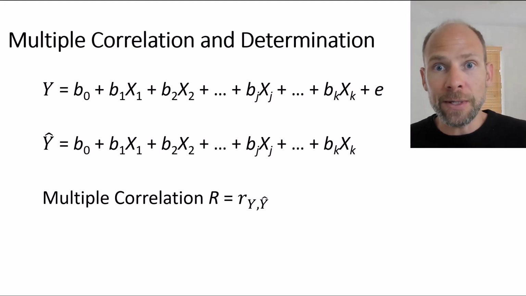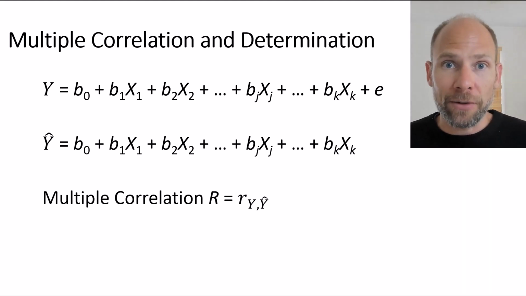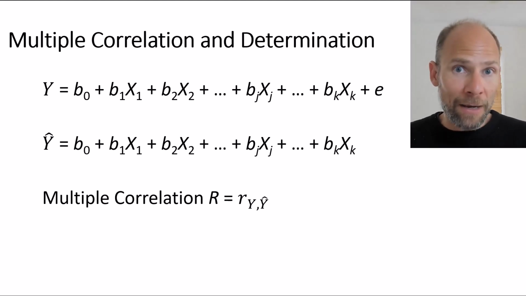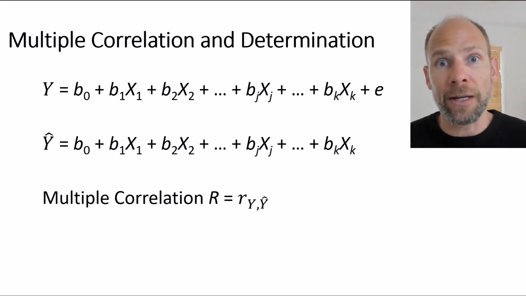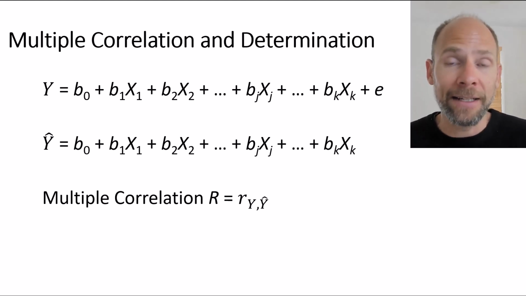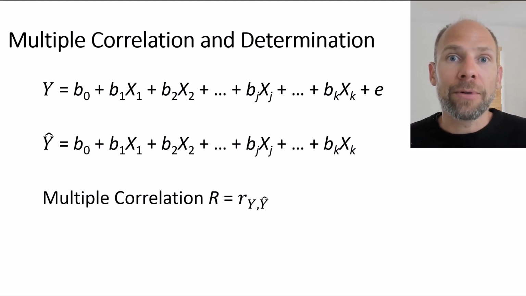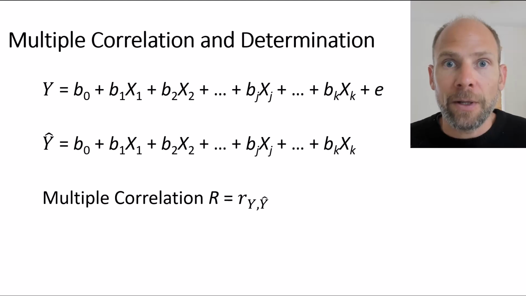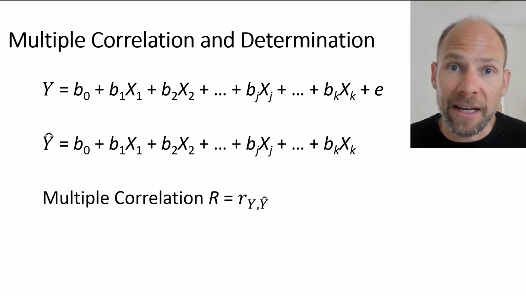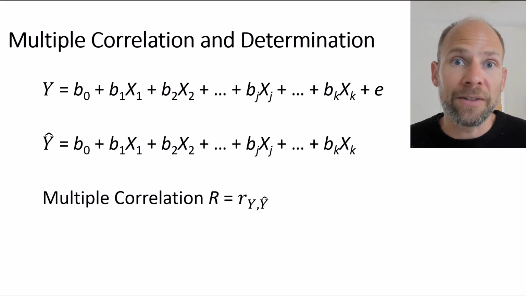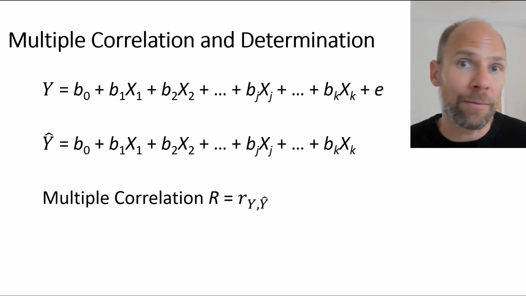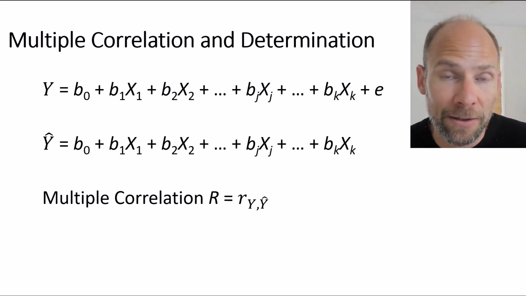And so the closer or the better our prediction based on the x variables, the closer y will be to y hat and the higher the correlation between y and y hat will be. In the ideal scenario, the multiple correlation will be 1.0, which will be the case if our predictors allow for a perfect prediction of the y scores. The worst case scenario would be that the x variables explain nothing. Then the multiple correlation would be 0. That would be really bad. That would mean our regression model really sucks, so to say.